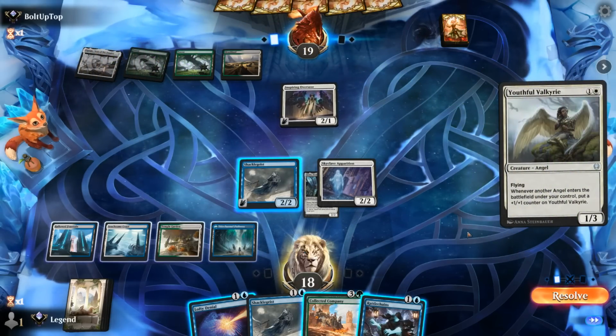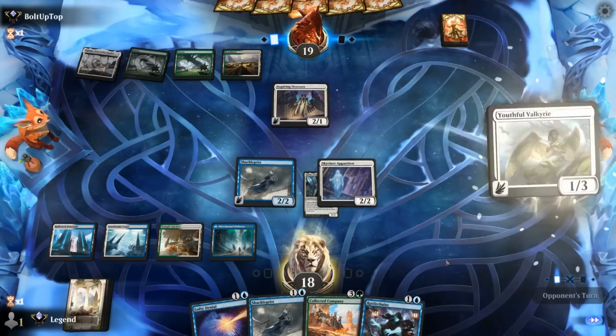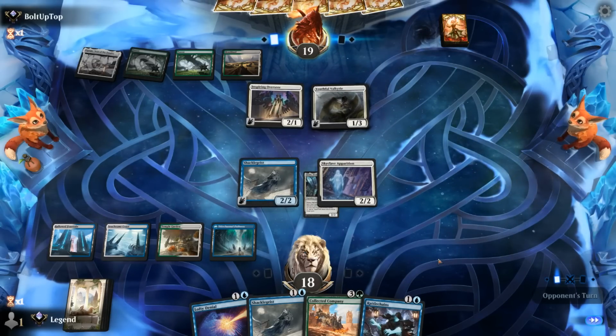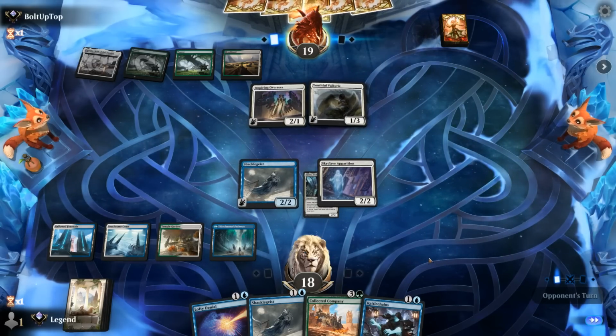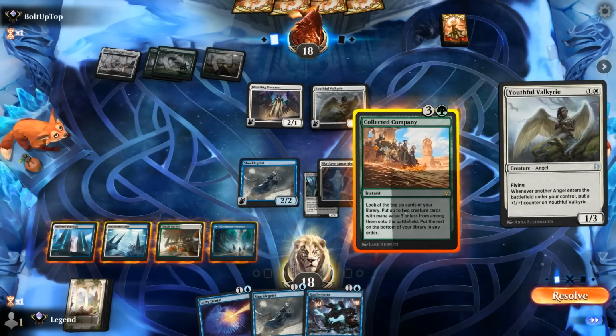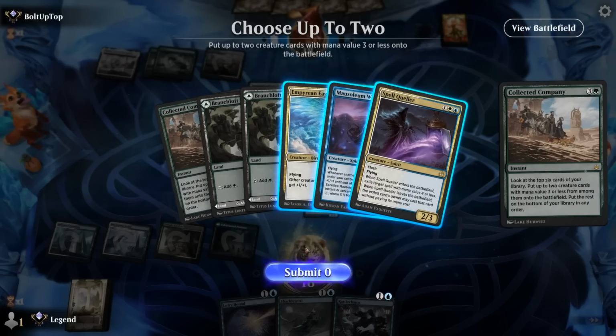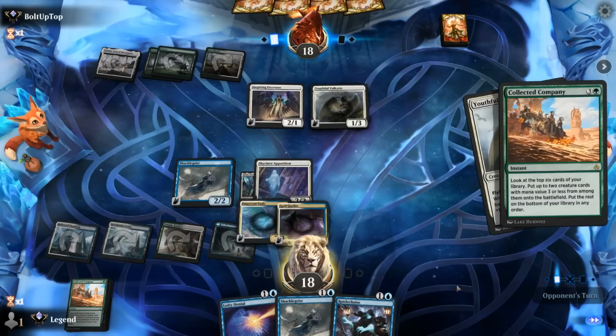Youthful Valkyrie is not the end of the world. Could Collected Company in response to try and hit Spell Queller, maybe in response to their next play. Another Valkyrie. Yeah, let's company. And then if we hit another Apparition, that's great. If we hit Spell Queller, that's great. Eagle plus Spell Queller it is.